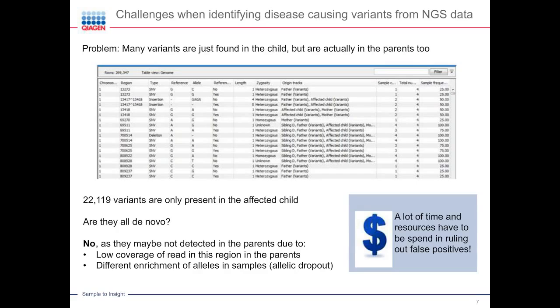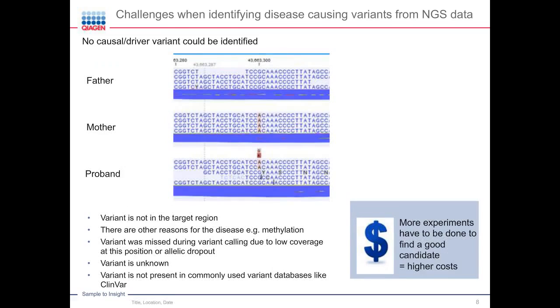So that means you have to spend a lot of time and your own resources ruling out false positives at this point. Of course, some people now also use joint calling. So they do a read mapping of mother, father, and child together and call the variants from all of the samples together. But also in this case, you might end up with a pretty huge list. And a de novo variant is actually the easiest one. Let's say you have dominant variants or recessive variants. In the dominant case, for example, you have just one of the parents from which you can remove variants, because he or she is unaffected.